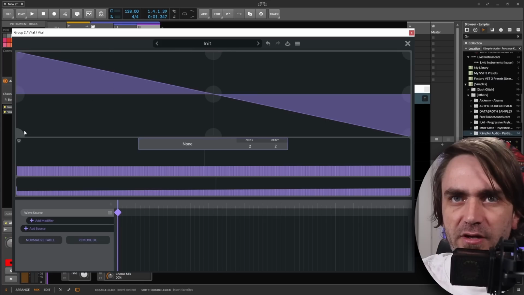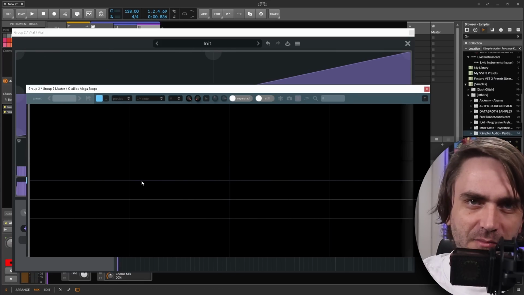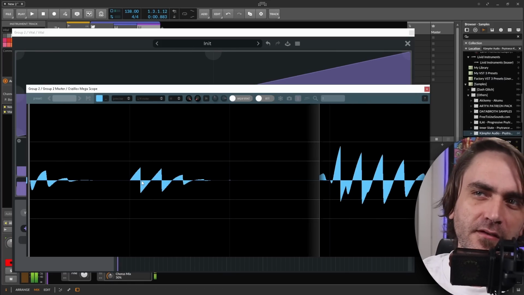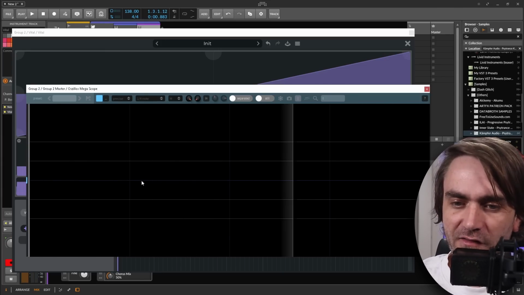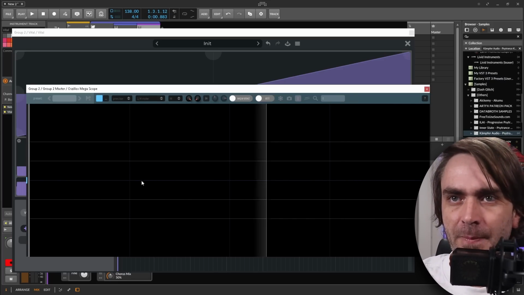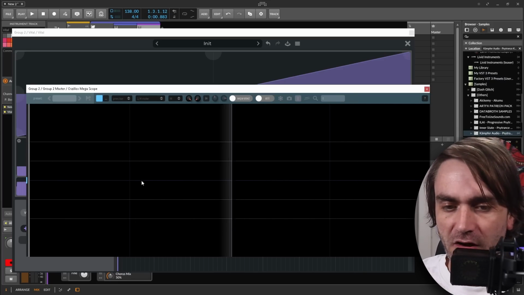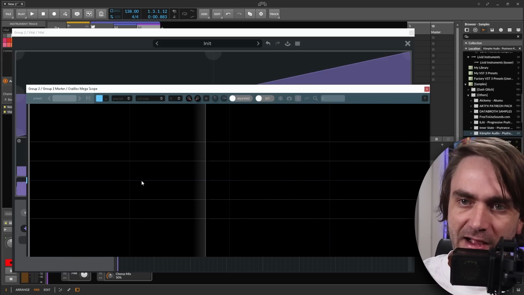Whereas here, if we ramp up like this, the first cycle is immediately the full waveform. I believe it's because of that. As soon as the transient hits, we've got the full waveform and we can identify the sound, whereas we don't have to wait a cycle and a half to get the full waveform. And that's why I believe this sounds better.